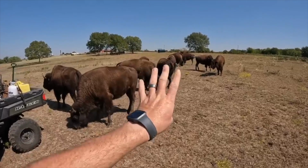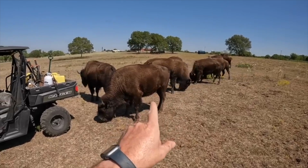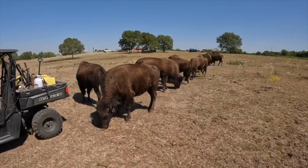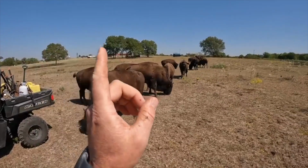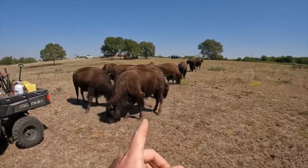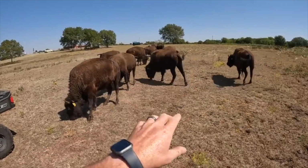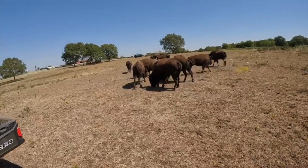We've got 21 yearling heifers. We've got 10 from South Dakota, from Dakota Pure Bison / Antelope Creek Bison, and then we've got 10 more in here from Wolverine Bison, and then my two, I don't even know where they're at. They're kind of dingy. They're out doing their own thing. So we got 22 for sure. Told you, there's these two hooligans. These are the two yearling heifers I brought over here, and they kind of keep themselves separated. So, oh, they got some birds with them.